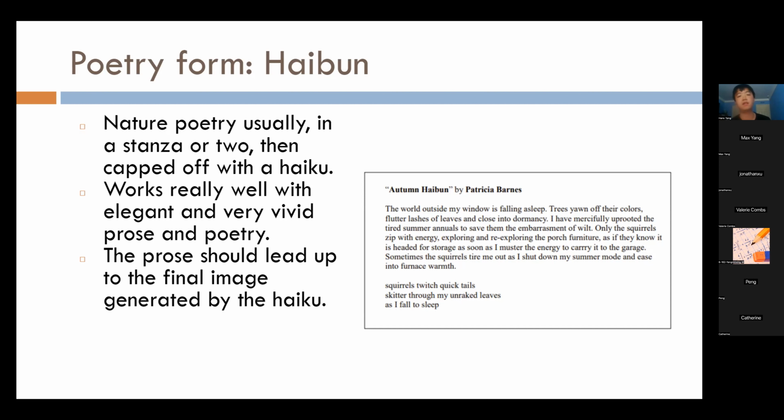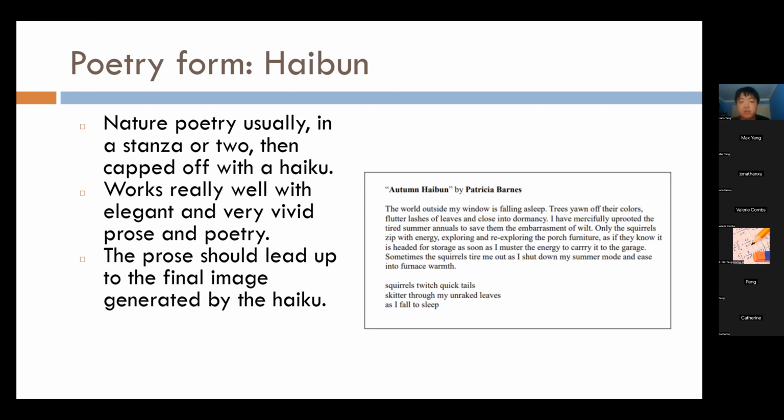But as you can see here, Autumn Haibun by Patricia Barnes. I'll read it. The world outside my window is falling asleep. Trees yawn off their colors, flutter lashes of leaves, and close into dormancy. I have mercifully uprooted the tired summer annuals to save them the embarrassment of wilt. Only the squirrels zip with energy, exploring and re-exploring the porch furniture, as if they know it is headed for storage soon, as I muster the energy to carry it to the garage. Sometimes the squirrels tire me out as I shut down my summer mode and ease into furnace warmth.